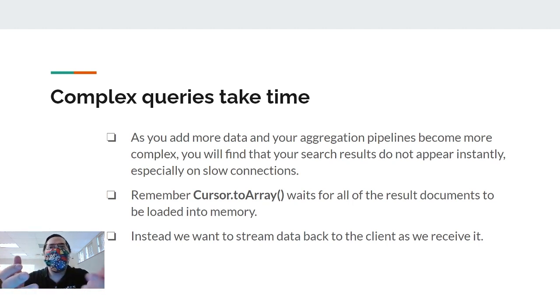The important thing to understand is that if you're just running a find, queries are pretty simple. There's only so much you can do there. You're basically writing a where clause. So those are pretty simplistic. But once you start building aggregation pipelines, things can become much more complicated. As you add things like lookups, grouping, and all these additional stages, your pipeline can become much more complex, which means your query takes a lot longer to run.